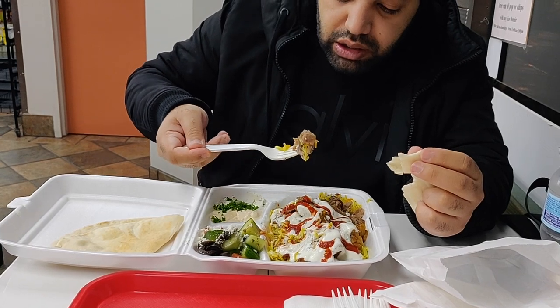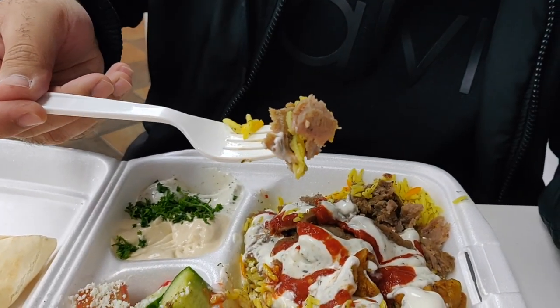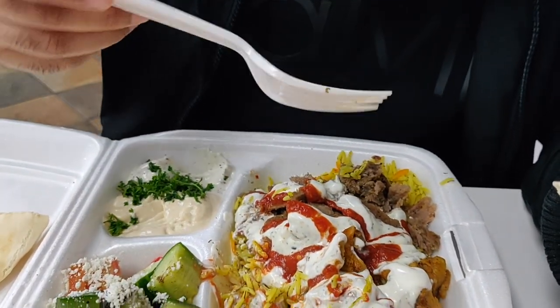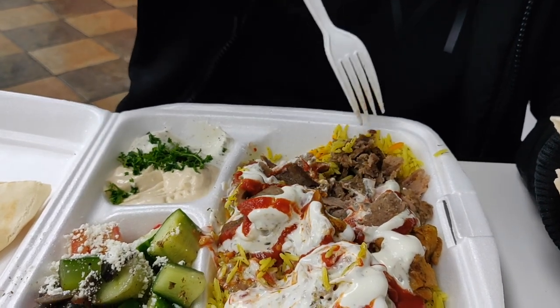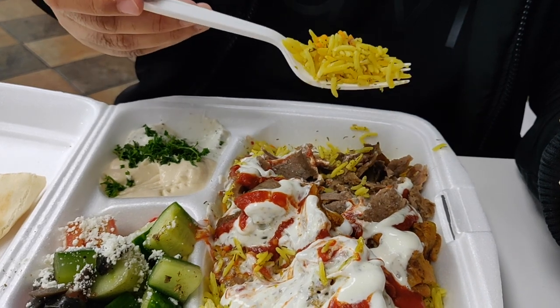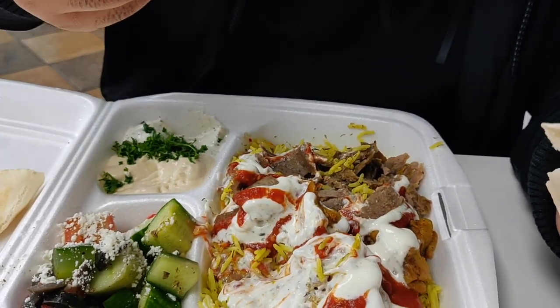Wow. This is actually the large plus. I think regular and large, or medium and large. And we got the bigger one. And a lot of food, lots of beef, lots of chicken. Bed of rice, and you also have the option of getting mixed platter with lamb and chicken, or you can mix all three of them.